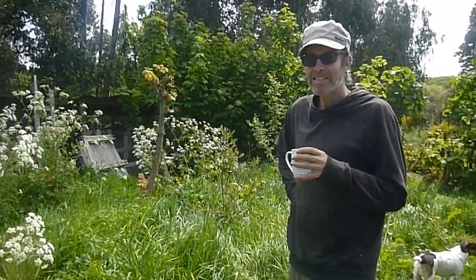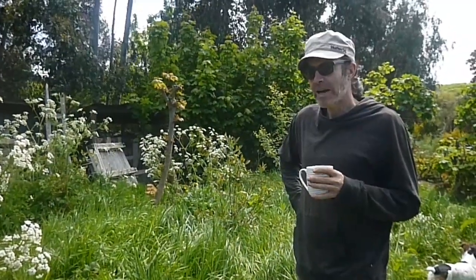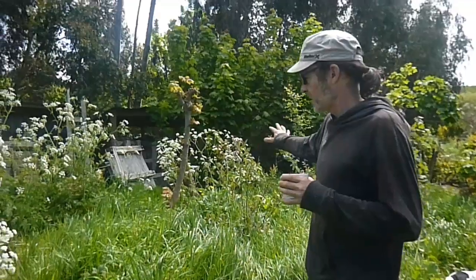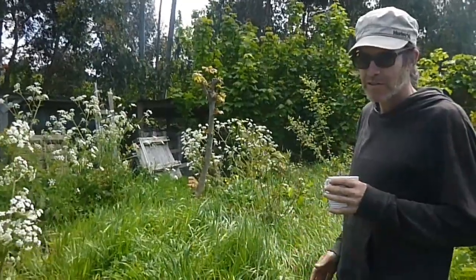We are making a dead hedge, which is pretty much a hedge made up of dead plant material. This area in here is going to be made into a chicken run again. It has been before, but we've got a bit of a plan this time.